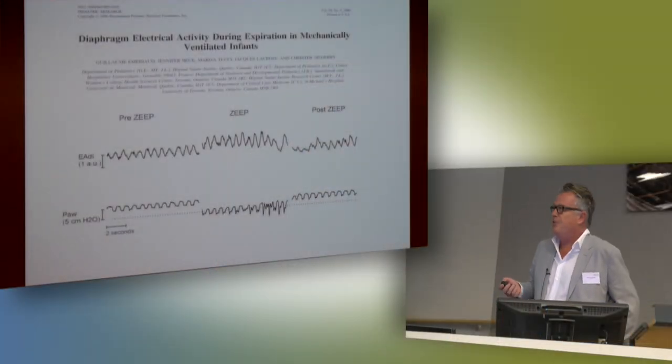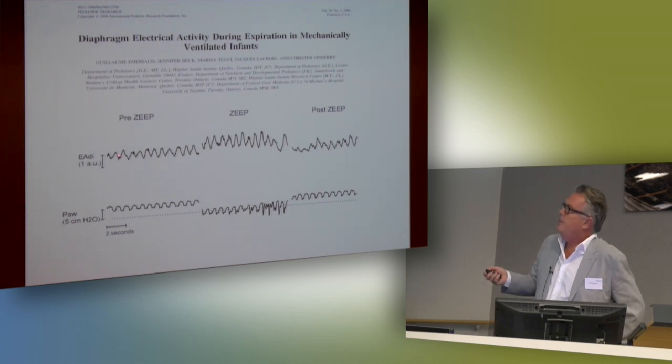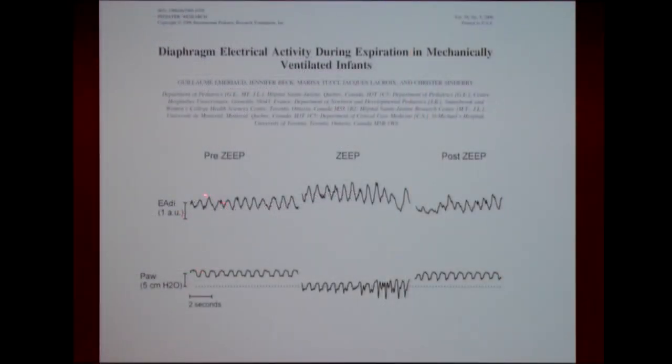Then it comes to Guillaume, who did this in infants — that's the only human slide I will show you. What he showed was that if you had a patient on PEEP, the diaphragm activity was low, shifted downhill — the lowest activity was close to zero. But when you put the patient to zero PEEP, the airway pressure fell and the lowest diaphragm activity increased. The baby would not let go. It would keep the volume voluntarily. The same thing we discussed before: you can't stop a patient from taking deep breaths, and you can't allow a baby to collapse the lungs — because they don't want to.